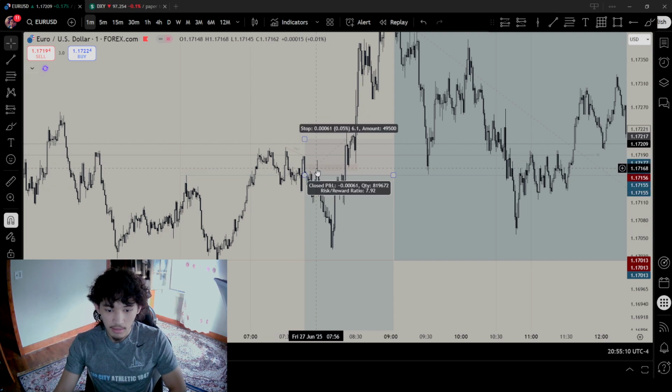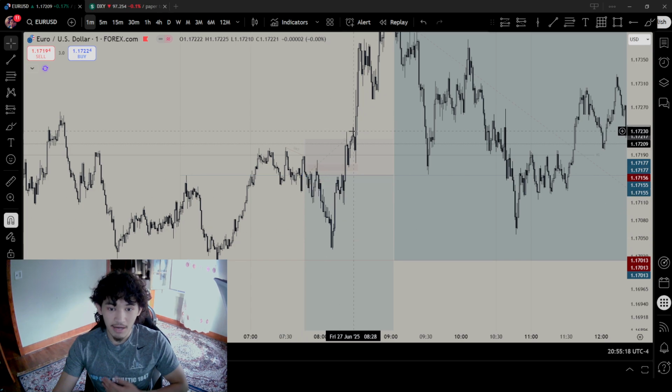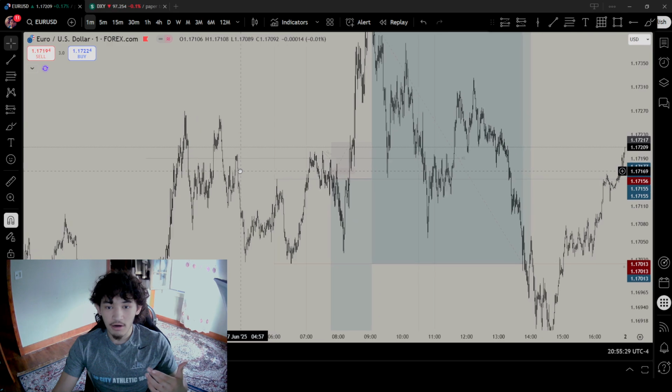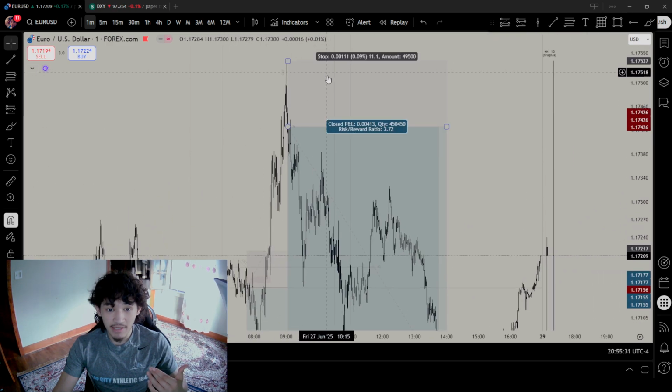So on this leg up at the 1756 is when I entered short. Eventually the market just rallied down. That eventually fully reversed, hitting our stop loss. Why did it do that? Simple, because of this CRT, it didn't make sense for the market to reflect out of the CRT. It made sense out of this one.